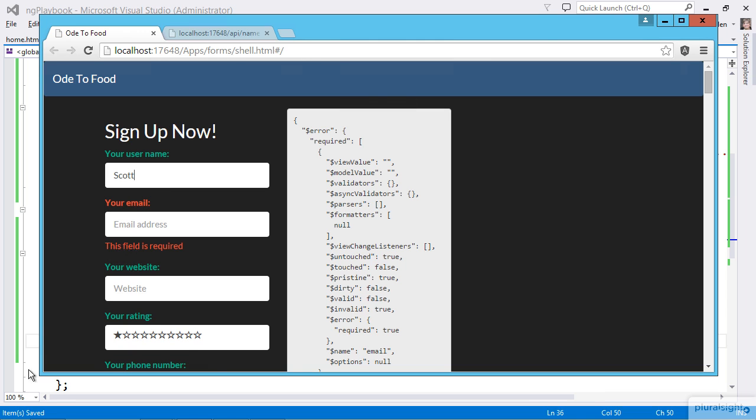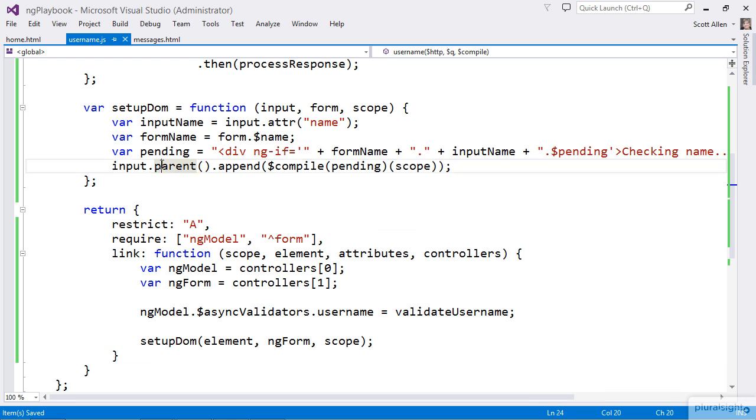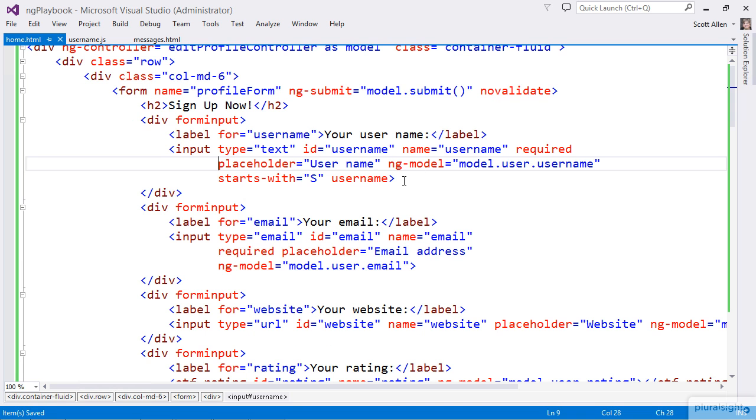And once again, we're taking advantage of directives as heavily as possible to take care of all the boilerplate code that usually appears in a form. I have all sorts of validation messages and text that appears when there's an asynchronous validation, and all of this happens without me explicitly typing in all of that HTML for every form input. I just have form input directives, username directives. They're going to dynamically add things into the DOM when needed. And although this form might not look like the exact form that you want, hopefully this module has given you some ideas about how you can write directives to build the forms that you need for your application.